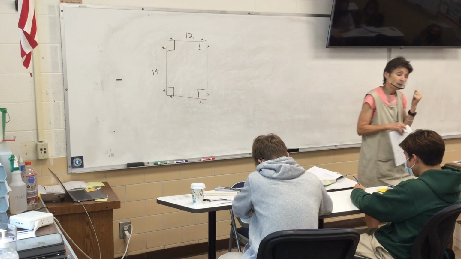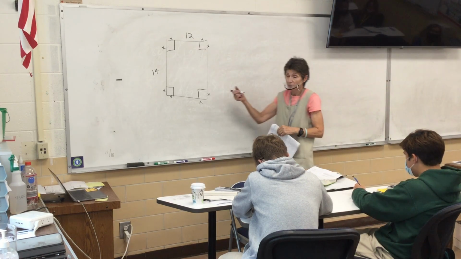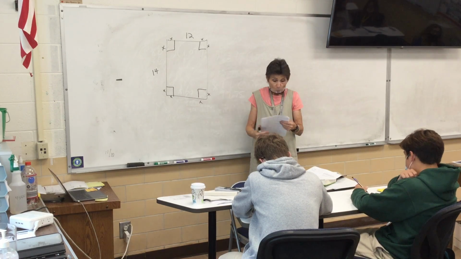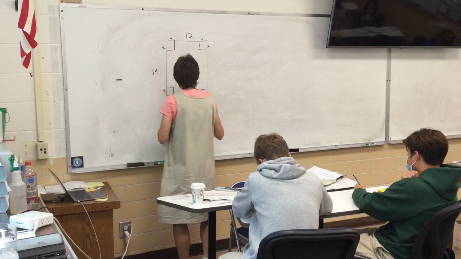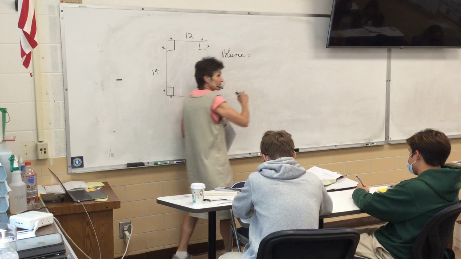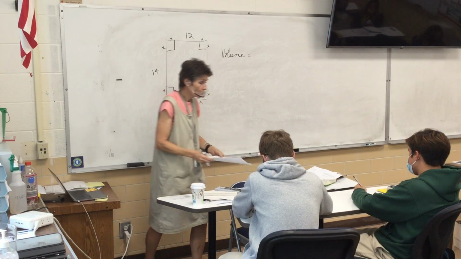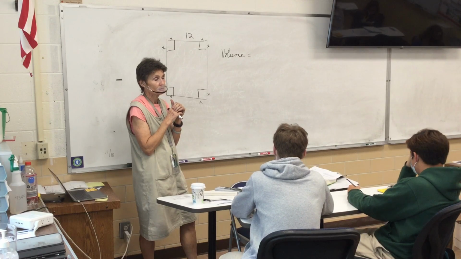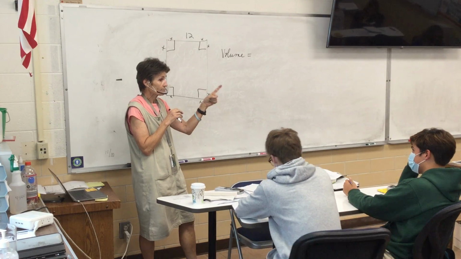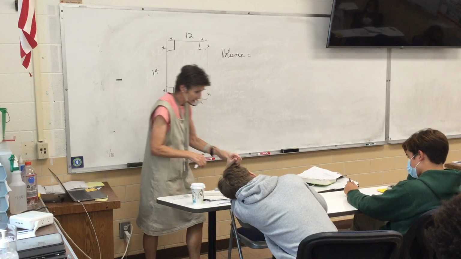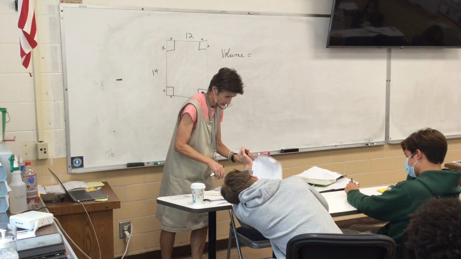Okay? All right. So first thing, this is a picture. Everybody understand the picture? It's what you just did. So now we want to write the equation for the volume of the box. Who remembers how to find the volume of the box? Length times width times height, right? So think about your own box.